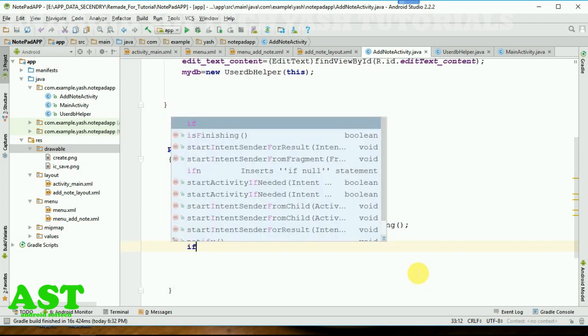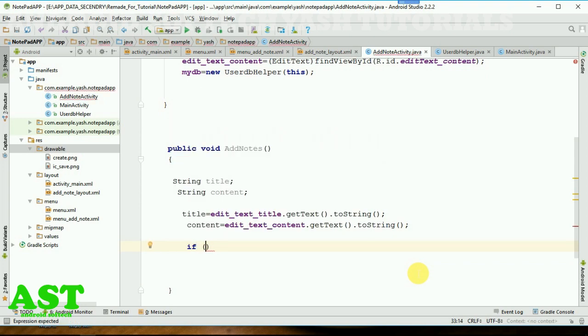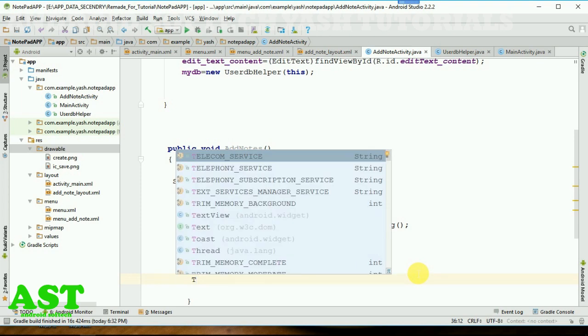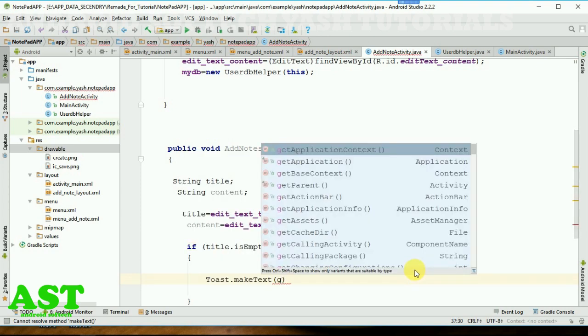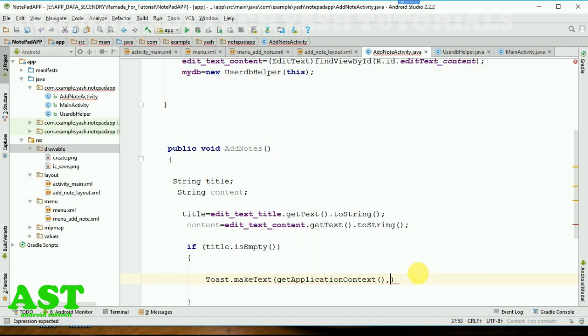So if title is empty, if our title is empty or blank, then it will show a toast message. Let me get application context: please enter the title.